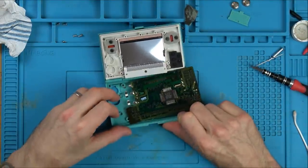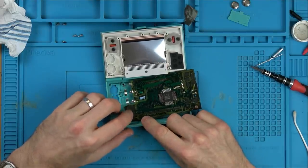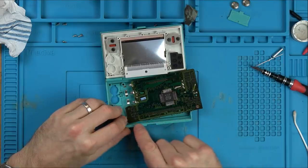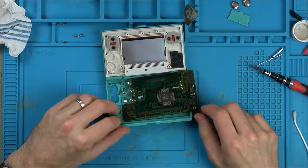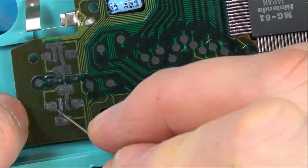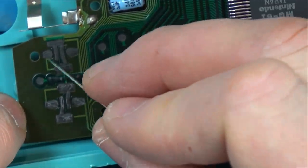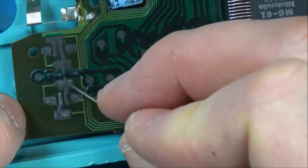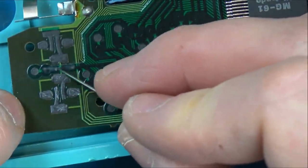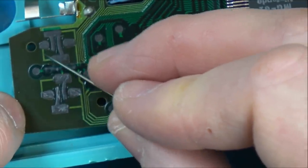Okay, so we're going to zoom in and we're going to go from these bottom contacts here, because we know the top side of it must be working because these two are working here. Let's go from this bottom one and see where it goes to and see if that makes any sense. Right, so these two are connected to here and this one's working, so that circuit must be all right. There, there. So that must be connected via this thing here, because otherwise it doesn't go anywhere.